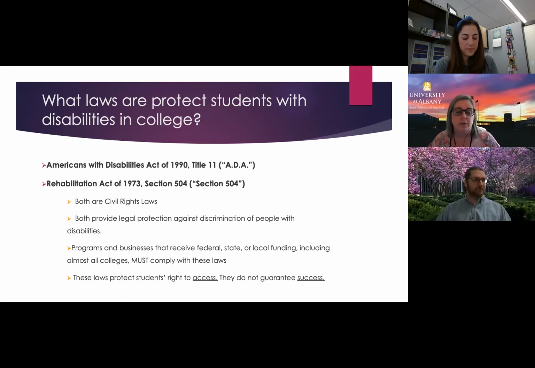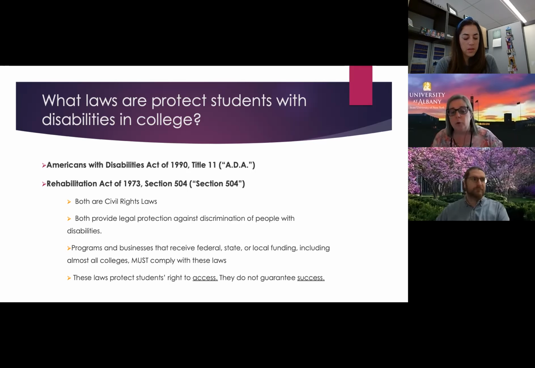These are both civil rights laws, and they provide legal protection against discrimination for people with disabilities. Any programs or businesses that receive federal, state, or local funding have to comply with these laws. So as a public college, as a public university, we are receiving that type of funding. So we do fall under the purview of both of these laws.